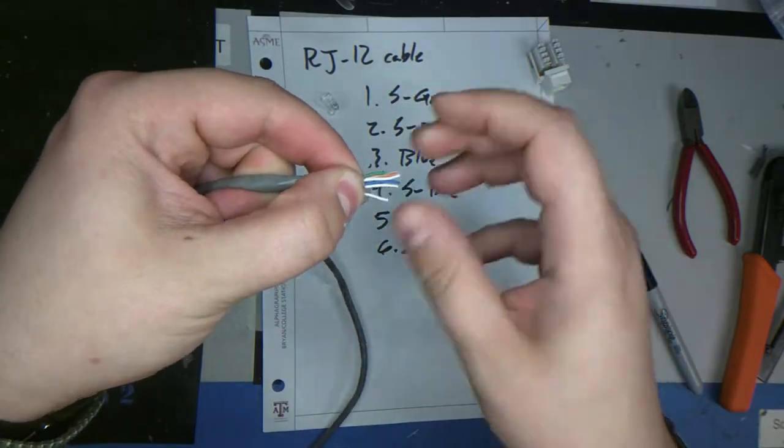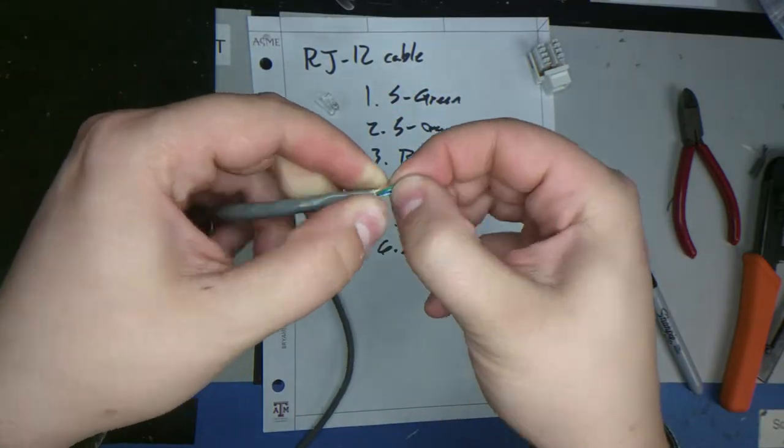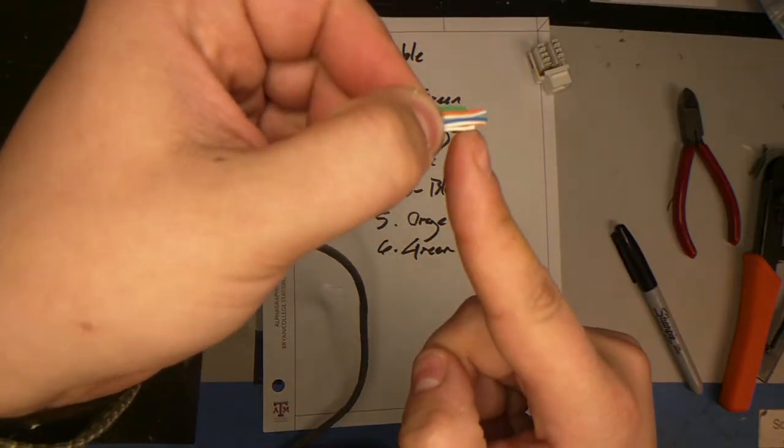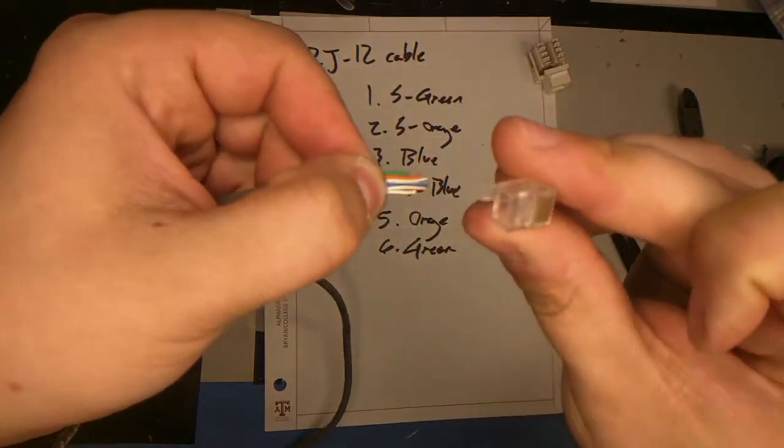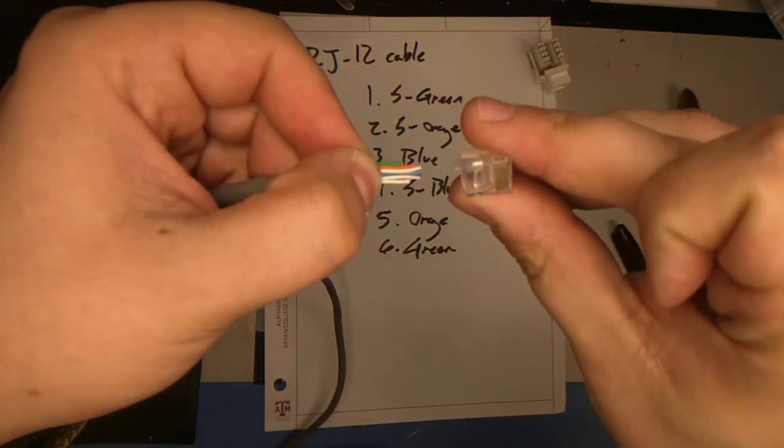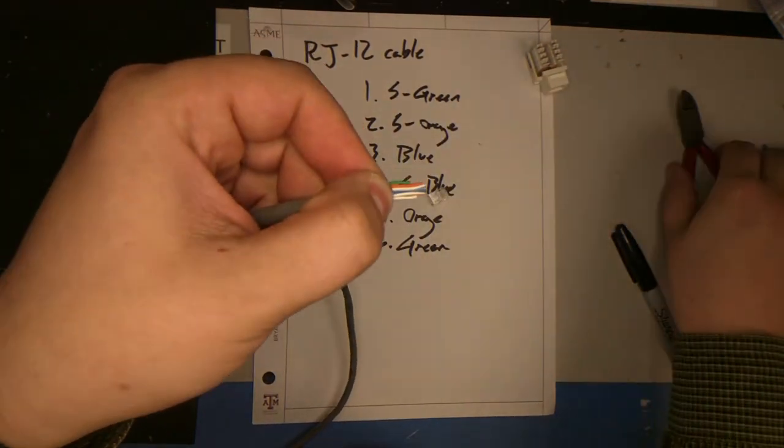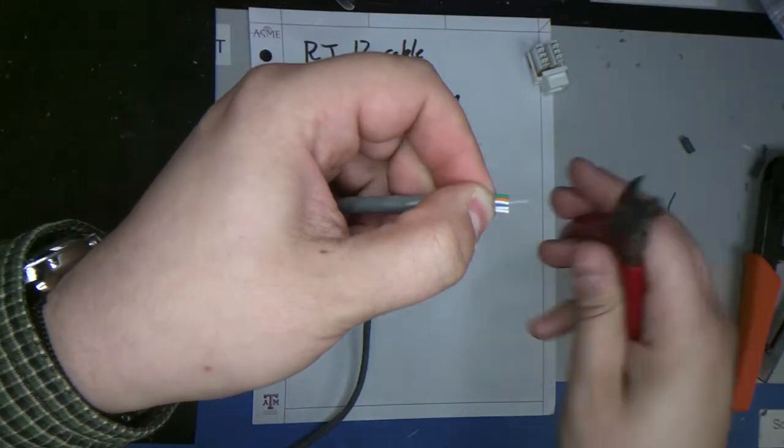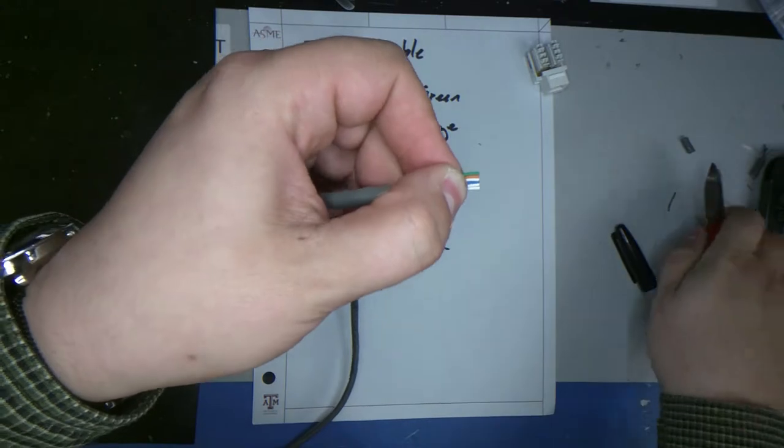So let's see, so that's all of them in proper position. But they're all uneven if you look at the tips. So in order to go into here they all have to be exactly right. So we're going to give them a little haircut. Cut that little stuff off.